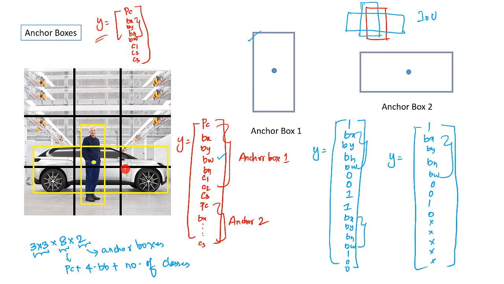So this is the use of anchor boxes, but there are still some disadvantages that we can discuss. What if we have two anchor box shapes, but a grid cell contains 3 objects? In that case, the anchor box doesn't really perform well, and this is one of the limitations of this algorithm. And what if there are 2 objects with the same anchor box shape and the same grid cell center? Again, that is also one of the limitations of this algorithm that we need to keep a note of.